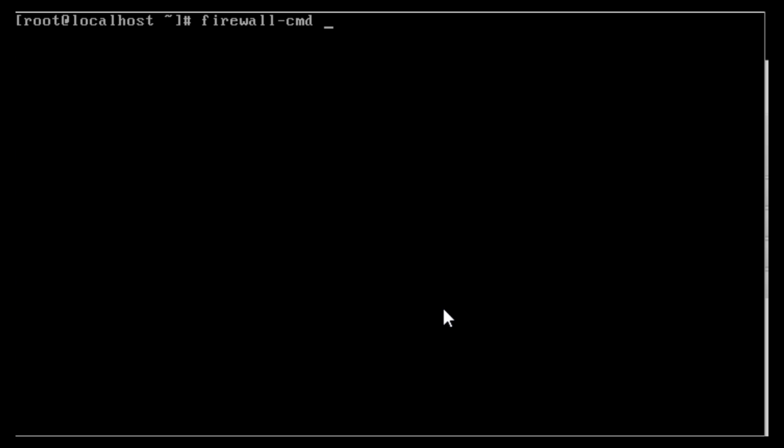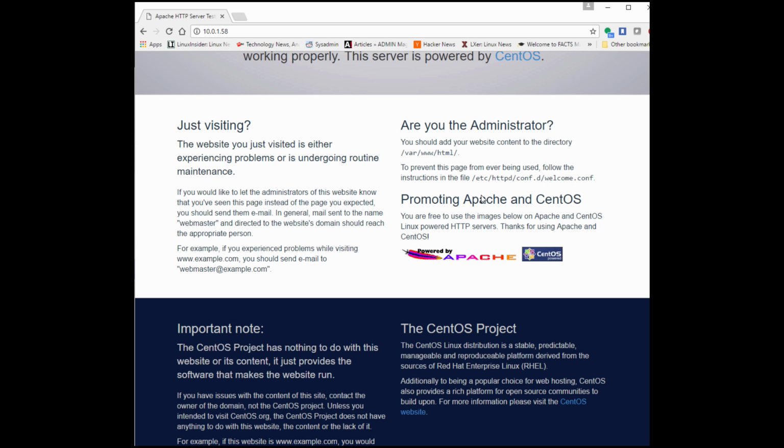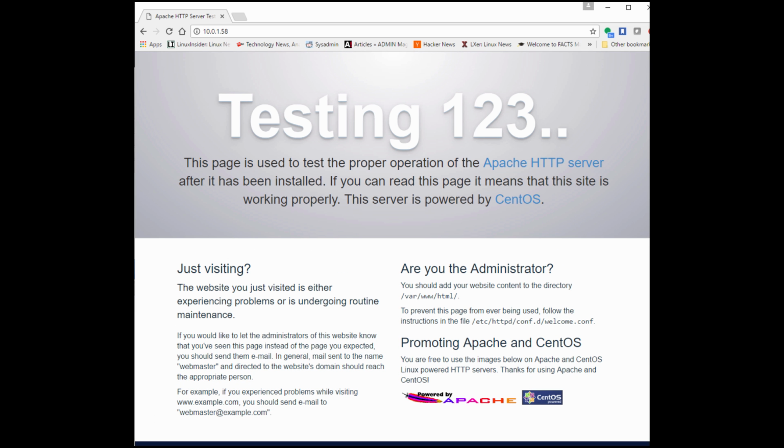Now, if we want to verify our changes, we go ahead and do the same firewall command. Notice the # there, I am now logged in as root, so I don't need to do sudo. So again, we're going to do the public zone. We're going to list services. Now, if you ever wonder what port the service is, there's a file in /etc/services. The file maps the service to the port. So whatever HTTP is defined in /etc/services as the port is what it actually is. By default, it's port 80, but technically you can change it. Not that I would recommend that.